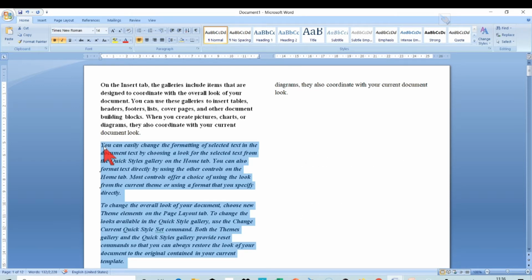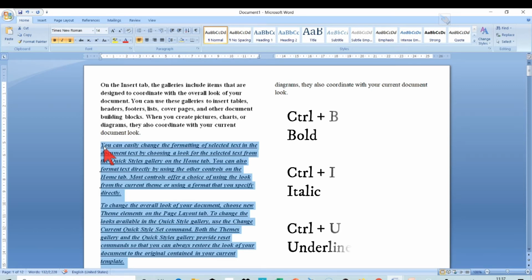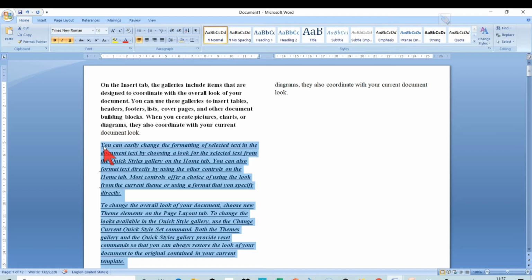So Control I is used to make the text italic, and Control U, I am applying again, is used to make the text underlined. Whatever is important, you can use Control B, I and U: bold, italic, underline. These all three go in parallel to improve the text formatting.